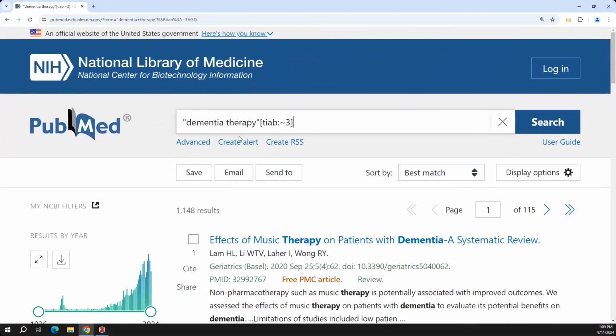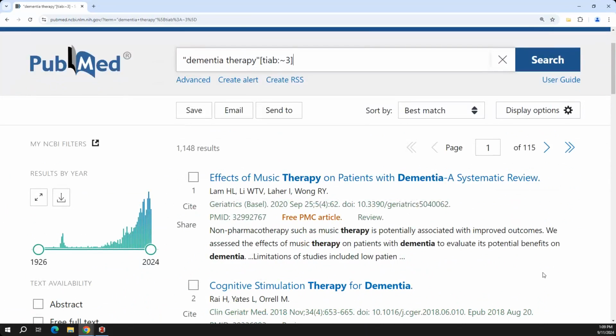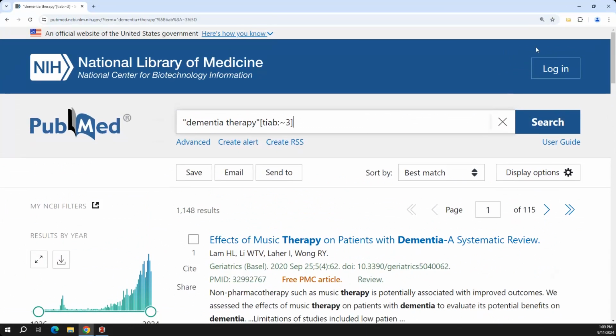And recently I was looking for things with dementia therapy and doing some proximity searching. So you get a little preview of what I was doing today. You can see in the browser up by the address bar, and I apologize, it's very small. I wish I could blow that part up, but there is a little button that pops up next to your address bar, and that says Save to Zotero. So this is your best friend.